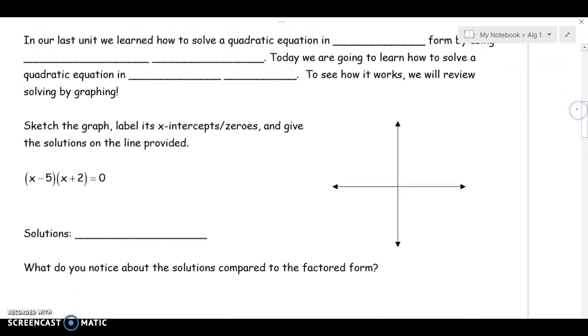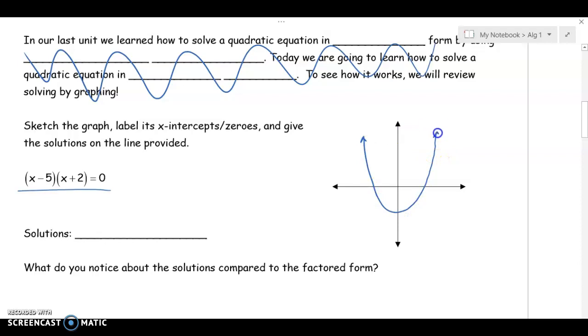All right, if you remember a long time ago, when we did quadratic equations, we found the x-intercepts. What we're going to do is use this equation here and graph it. I'm not going to show you on the calculator how to do that, but if you were to graph this thing, it would look something like this. It would make a parabola. We did a lot of parabolas in our last unit before we got into Unit 9. So if you were to graph this, it would cross the x-axis in two spots. It actually crosses the x-axis here at (5, 0) and here at (negative 2, 0).